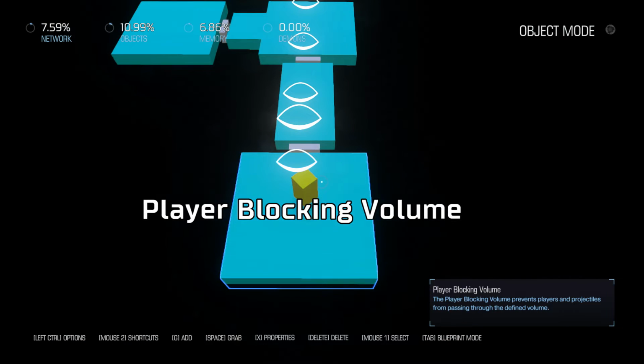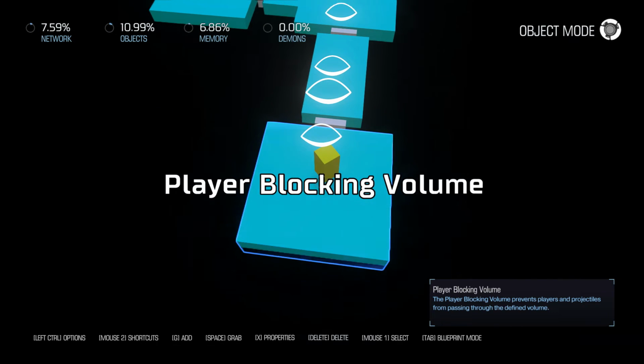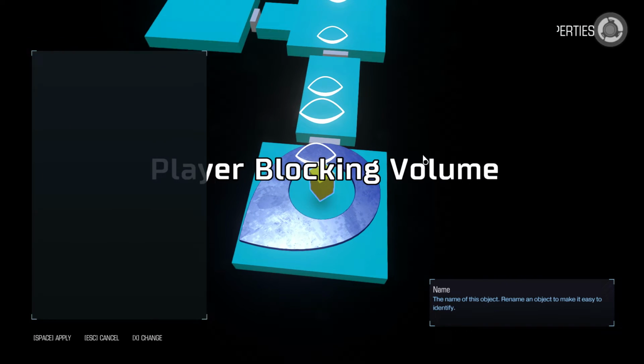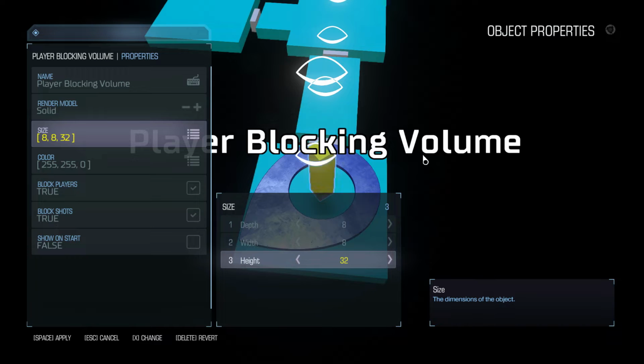And the thing with the player, we want him to poke up through the room, because we're going to be putting him in the center of the room. So remember that the room has a height of 16, and I want the player to poke up quite a bit. So let's just double that. So let's grab the player, and instead of 16 we will change it to 32, and that way he will have 16 units sticking up, because the room's height is 16, and the player is going to have 16 added to that, since his height is 32.